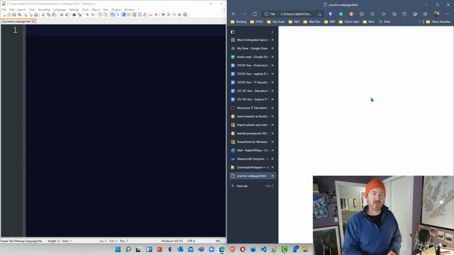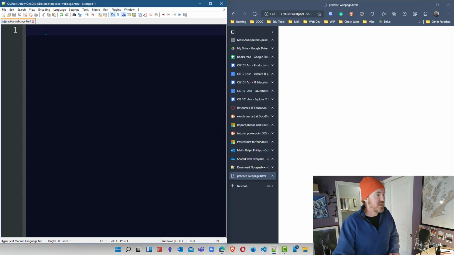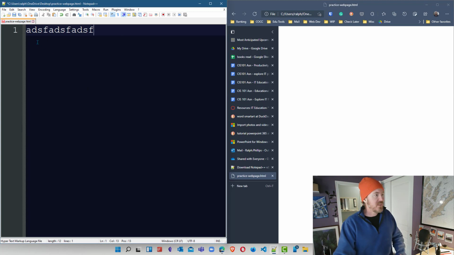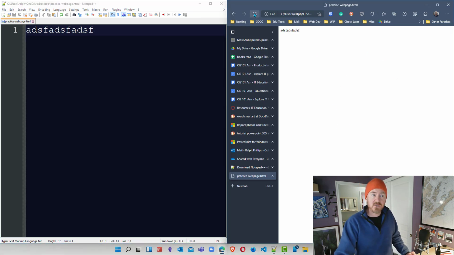And they say, wow, that's pretty boring. Over on the left is my code. Well, there's nothing over there either. Now, if I were to type some letters and then save this web page by clicking the little floppy disk save button, and then I go back over to my browser and reload, I'm going to start to see that stuff appear.